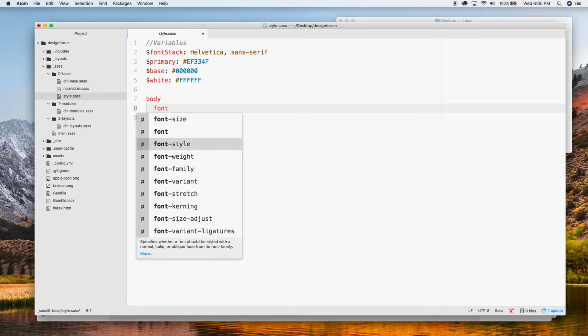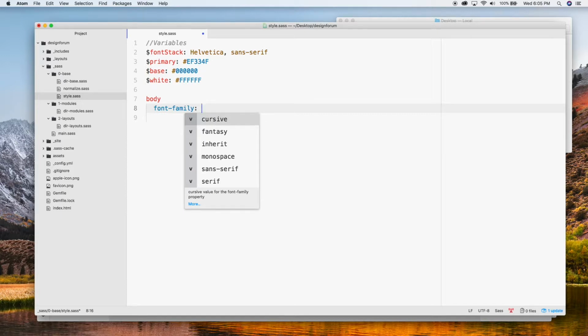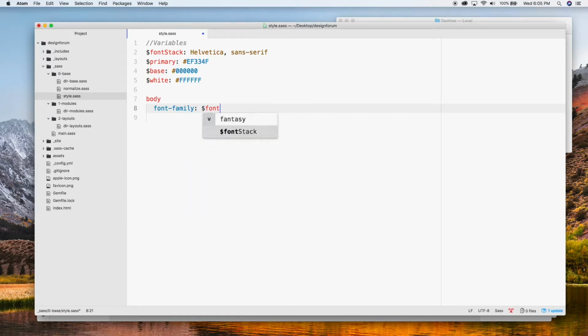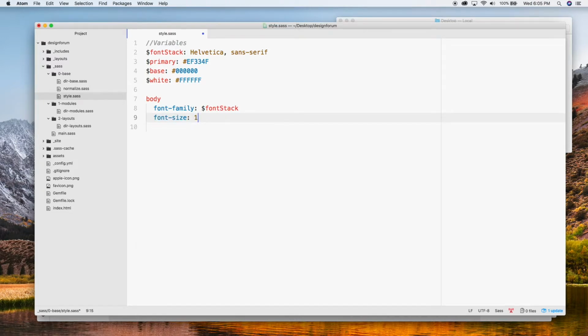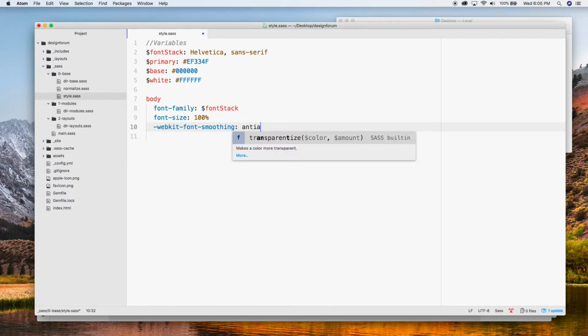We're going to set the font family to our font stack variable. Font size is going to be set to 100%. And then always got to add these right here. WebKit font smoothing is anti-aliased.